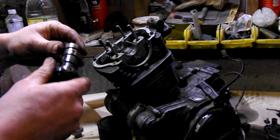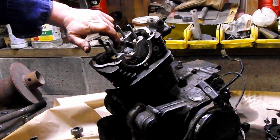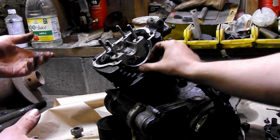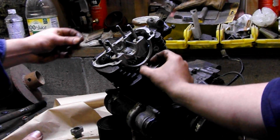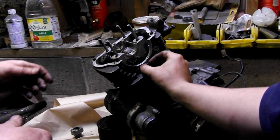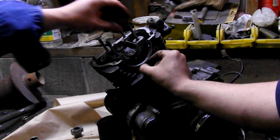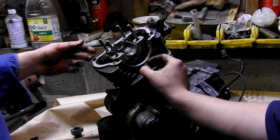Maybe, if you feel so inclined to get yourself some engine assembly lube, I'll put this back together to show you how to do that. It's kind of like a big tube of whale jizz, and we're just going to pre-lubricate that because it's going to be dry when we put it back together. That way, when you first start it up, it isn't dry until it gets oil on it naturally. They actually make a special thing for that, so might as well use it. It's not that expensive.